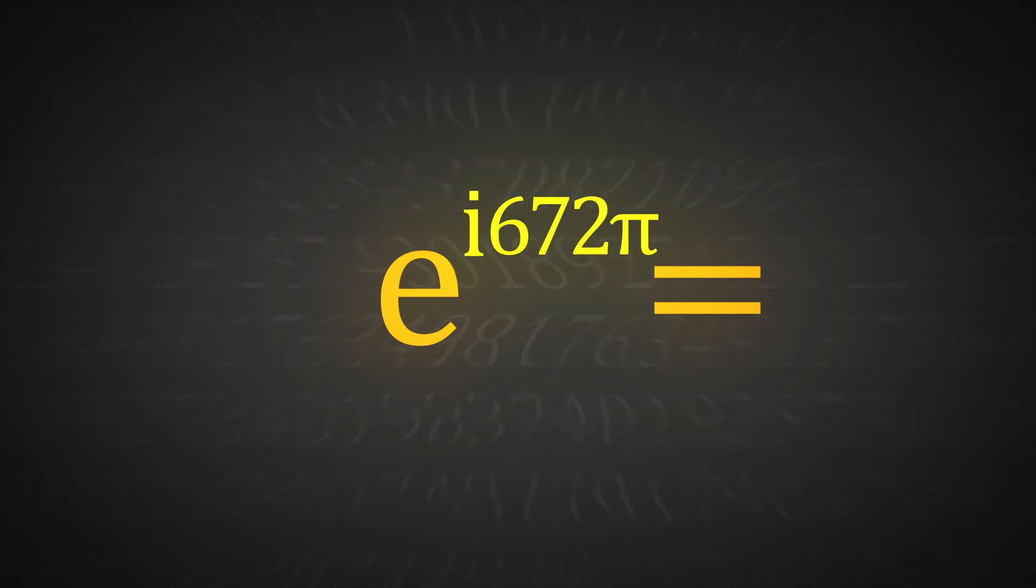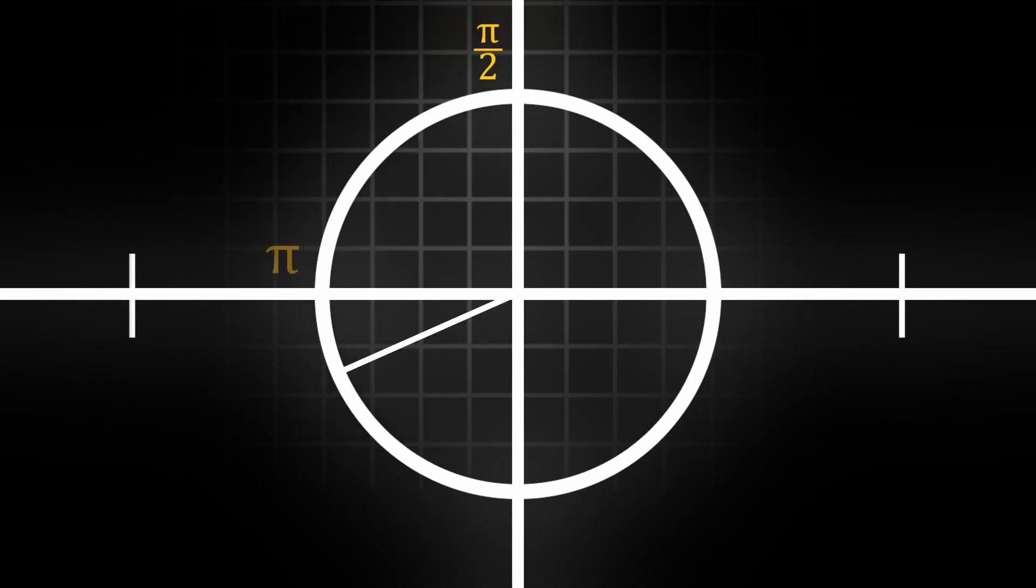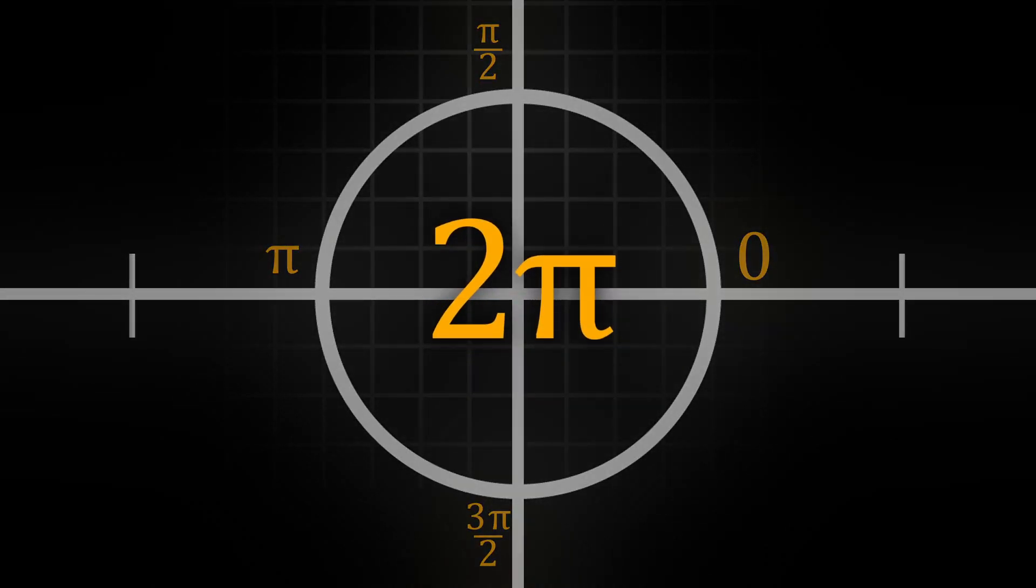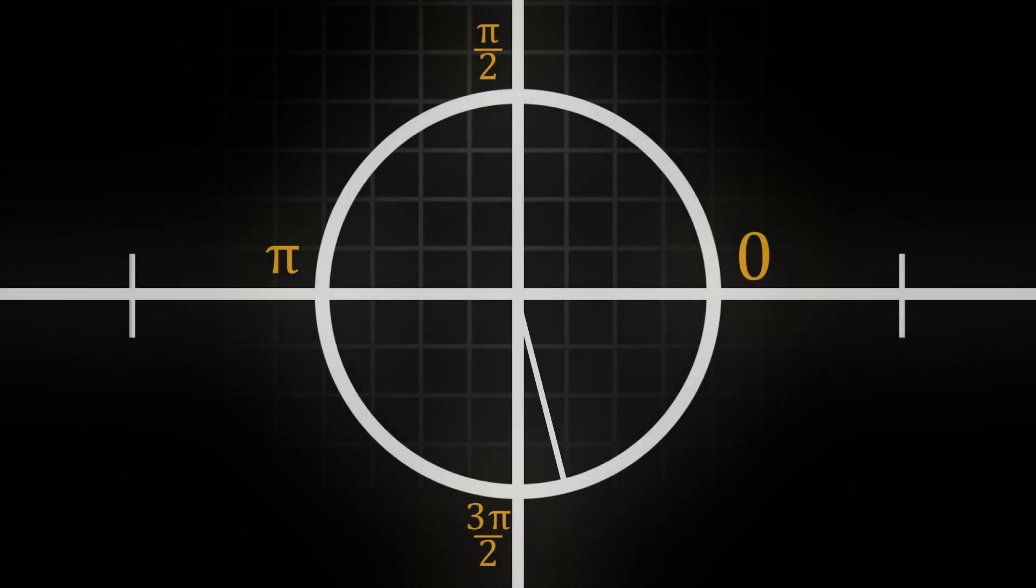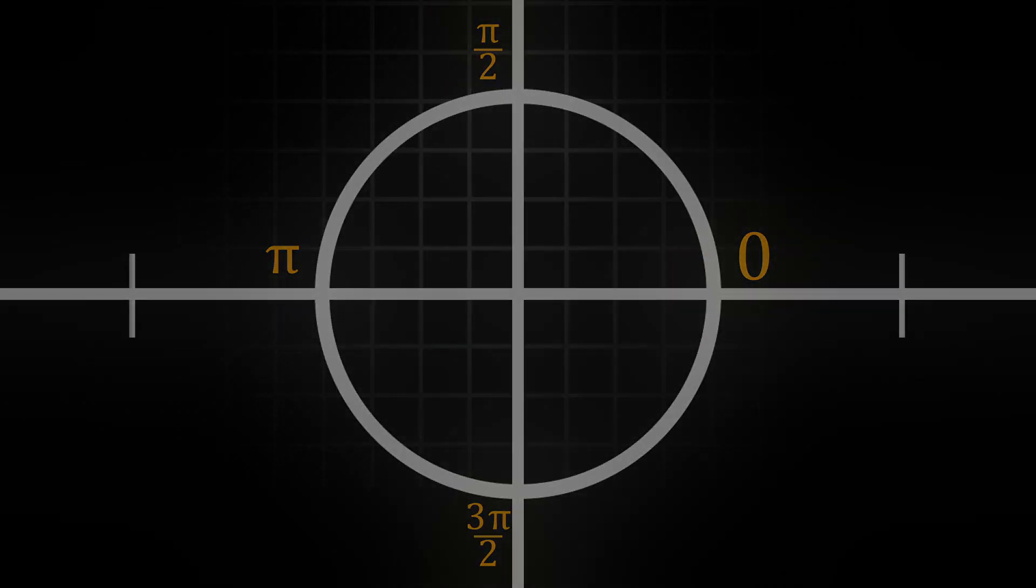Let's go back to the definition of Euler's formula and try to evaluate this. We know that in radians 2 pi is a full rotation, thus any multiple of 2 pi is simply just adding another rotation onto it. Even at the point of 672 pi, it's still just 336 rotations around the unit circle. In the end, it rotates all the way back to 0 degrees, or just 1.